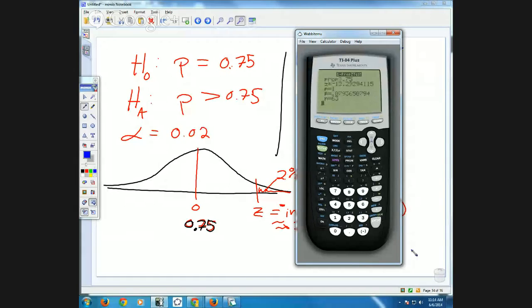Calculate. Okay, so we found the Z-score is negative 12? I don't think I've ever in my life seen a Z-score that big, but it was wrong. Okay. One proportion Z test.